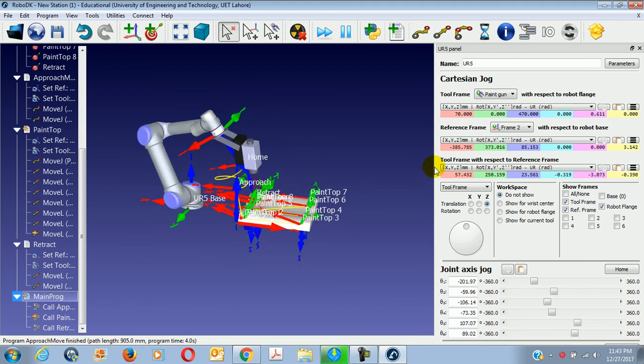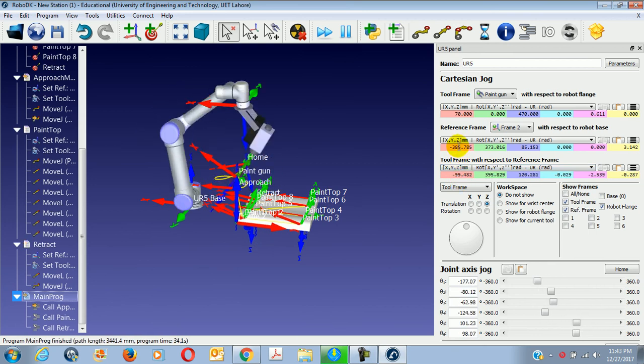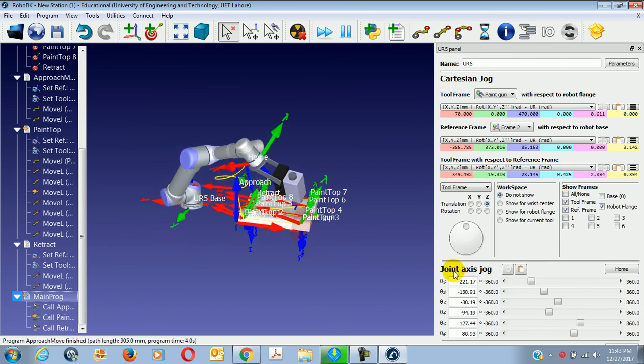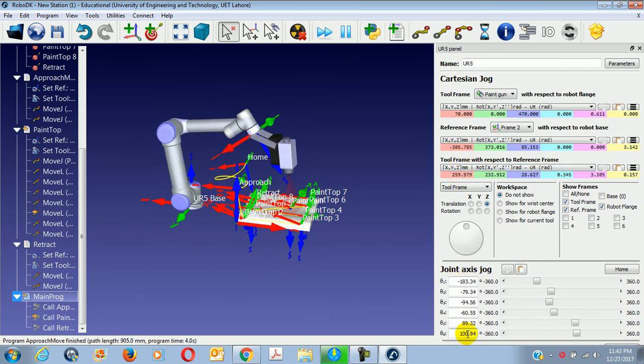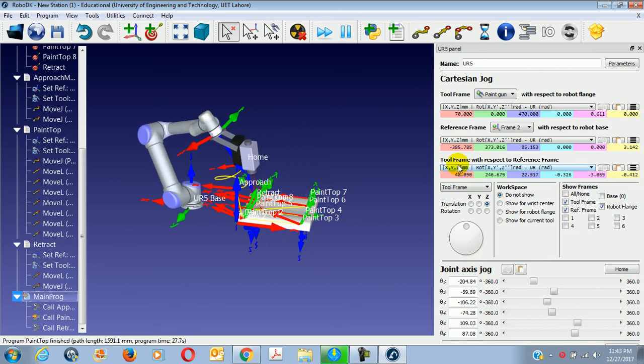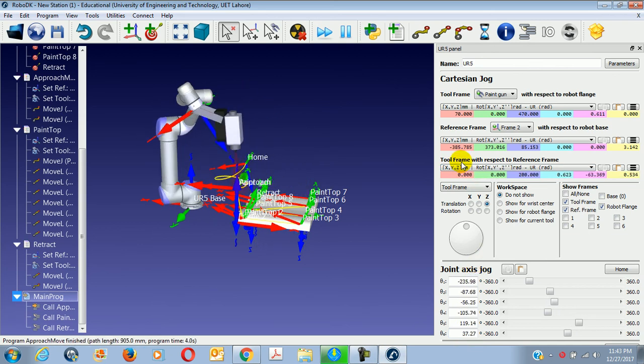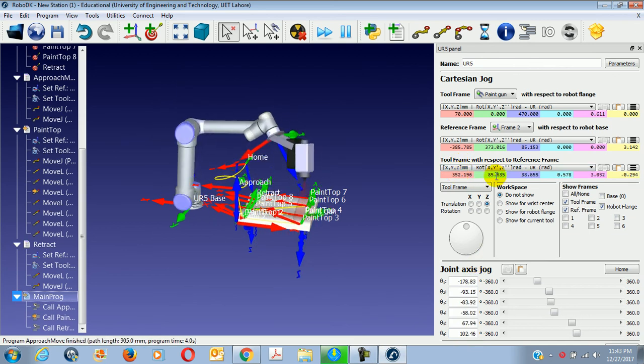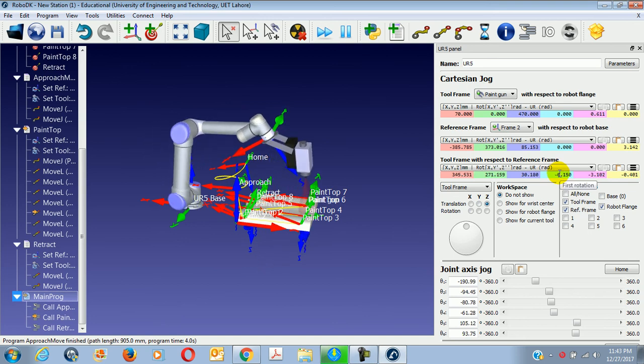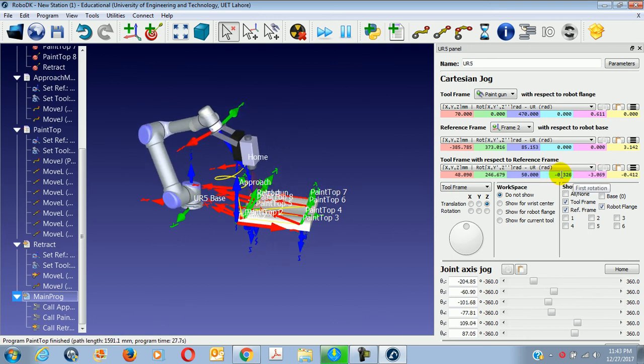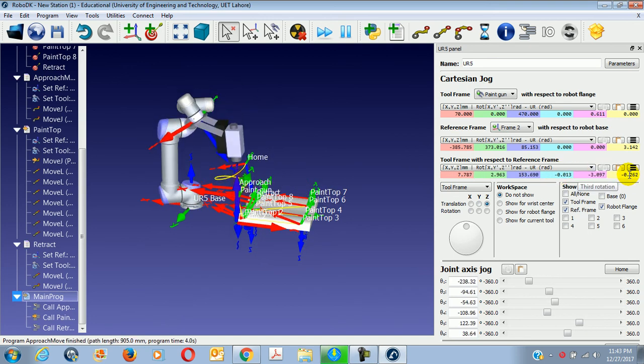And all the coordinates are changing here. You can see that the robot joint angles are moving. You can see that the tool center point coordinates for x, y, and z, and the axis angles are moving.